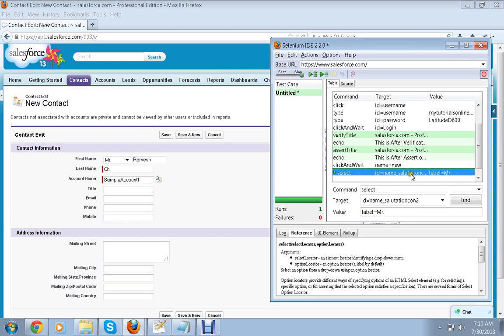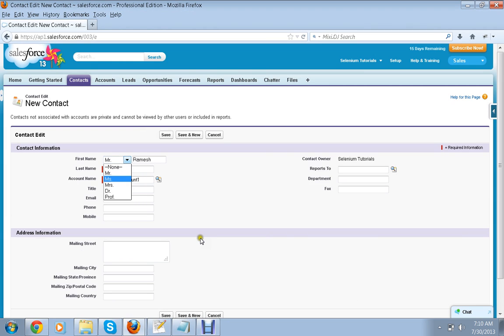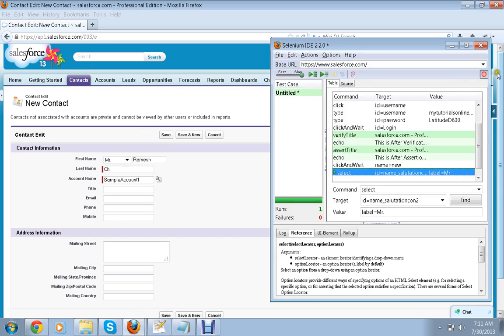Okay, see, select is a command which is used to select some value from the drop down list. I stop execution. For selecting some value from any of the drop down list, you need to use the select command. And select is a command which requires two parameters.